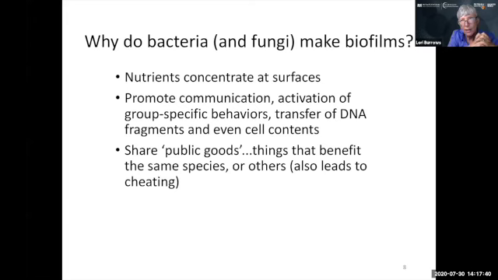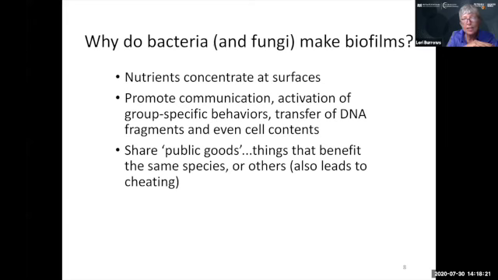One of the other aspects that's interesting about growing as a community like this is that the bacteria can share what we call public goods. So these, for example, could be enzymes that break down larger proteins to give you amino acids that you can then take up. So often these are things that would benefit the same species, but oftentimes bacteria and fungi are growing in communities with other species. And so sometimes this is good because species A can break down a large molecule into smaller things, and then species B can take those smaller things and break them down further. And that is useful, for example, in things like wastewater treatment.